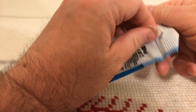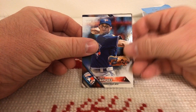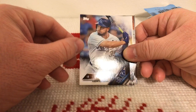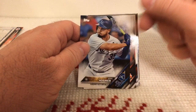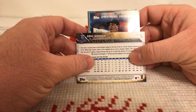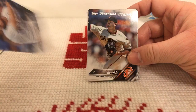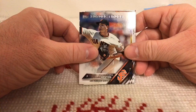So without further ado, pack one. Let's see what we have in the first pod. We have Aaron Sanchez, Eric Hosmer. I had said this a moment ago that I really do like the 2016 design. I think it's really dynamic. There are a lot of people whose minds were blown by the fact that it was borderless and goes against pretty much everything Topps went towards for their entire time making baseball cards. But I think that it is really nice and really modern. And at some point, you gotta look to move forward. And that's exactly what Topps has been doing in recent years.